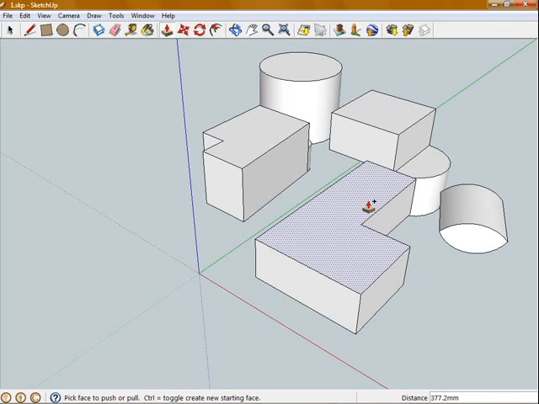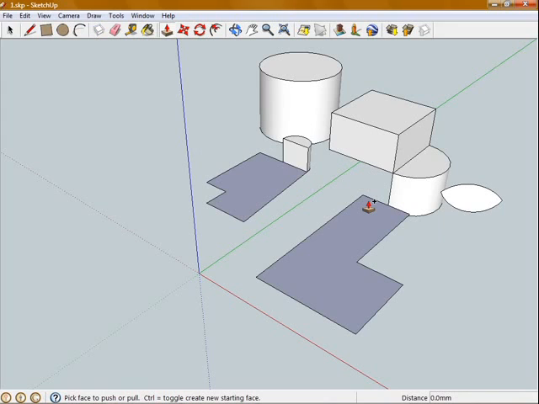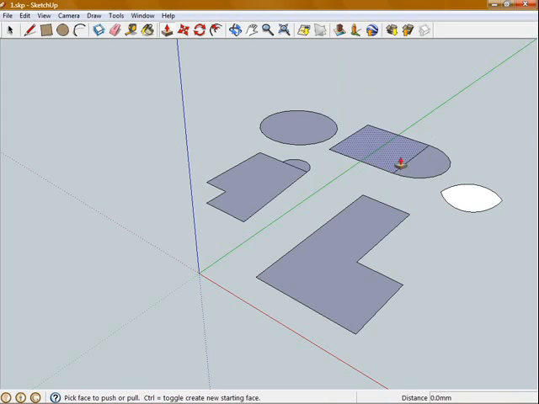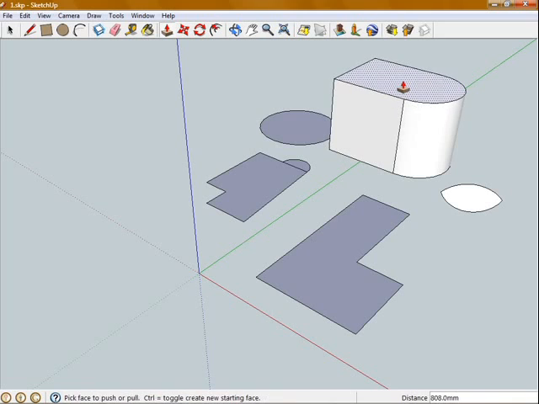Now I'm going to hit Ctrl Z and undo all of those push-pulls, because I want this shape to be extruded as a single object. Now as you can see, when I push and pull it, it extrudes those as separate objects. So I'm going to go up and click on the eraser tool, and I'm going to click on the line that's separating those shapes. Now you can see that line's gone, but I've kept my surface as a single surface. So now when I click back on the push-pull tool, hover over that surface and click, it will extrude that as a single shape.